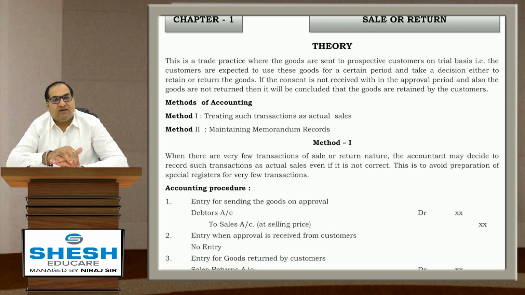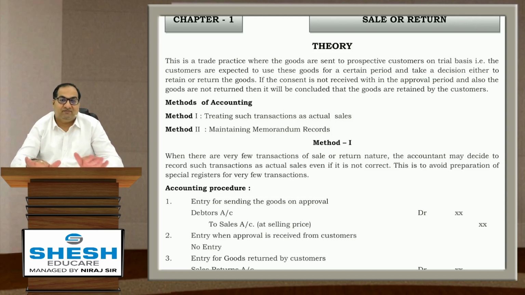Now, why on the date of dispatch will the retailer assume it to be a sale? Because he will not have any doubt in his mind. And if he has a doubt, he will not dispatch the goods on approval to such a person. But technically speaking, is it the same? No, because ownership of the goods is not transferred. If ownership of the goods still remains with the retailer, it is not an actual sale.